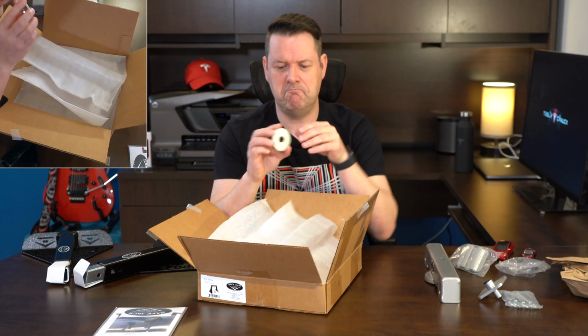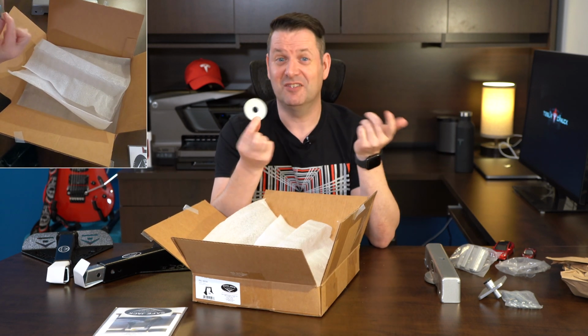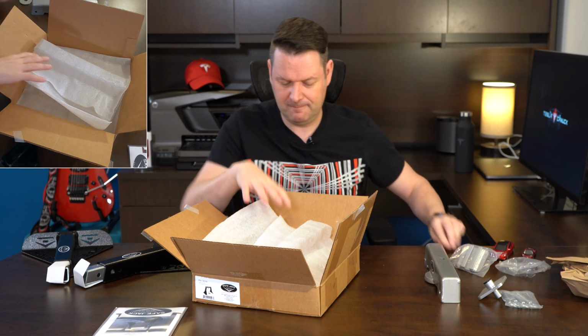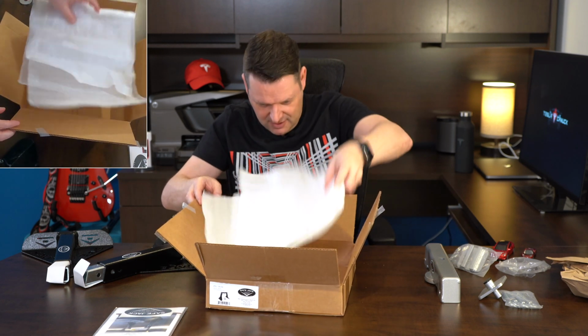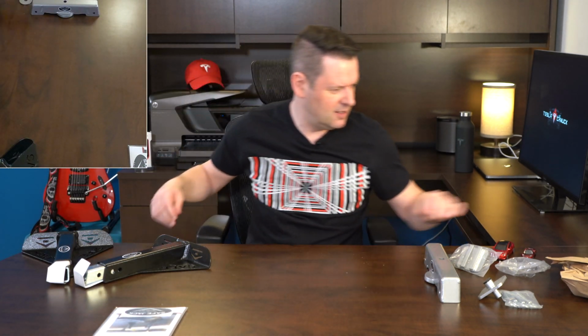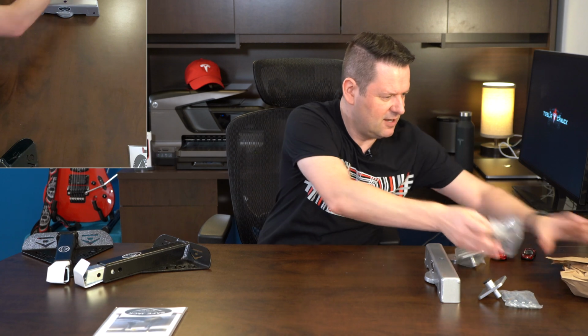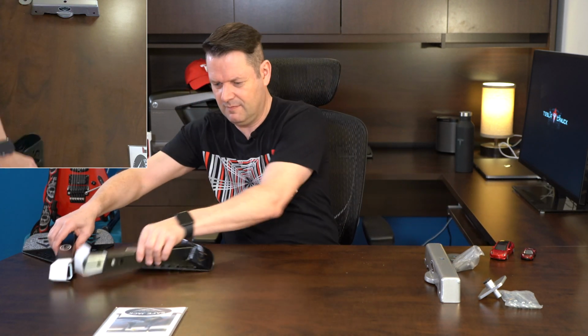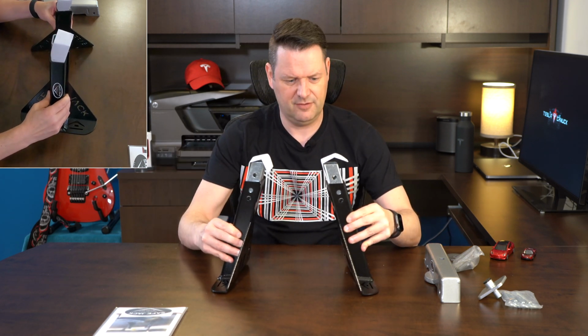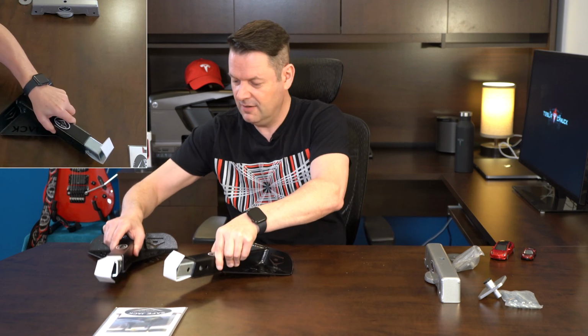And we've got, looks to be some kind of a washer piece of some sort. And that's basically it. Let me put this away down here and get rid of this. Okay. Yeah, so there you have it, and that bar is going to go across.